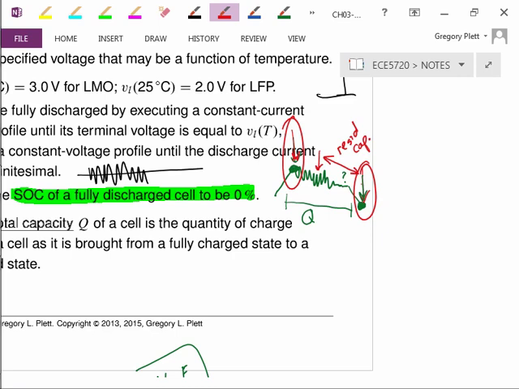This has turned out to be a really long section. I didn't really expect it to be this long when I broke up the notes this way, so thank you for your attention through it. I believe these definitions will be helpful to you, and now we're ready to move on with the definitions and look at some preliminary simple state of charge estimation methods that we might consider using.